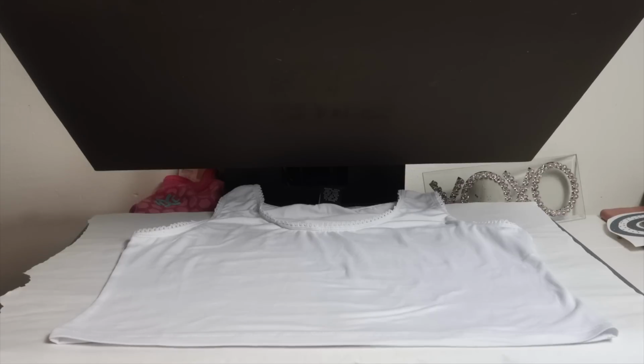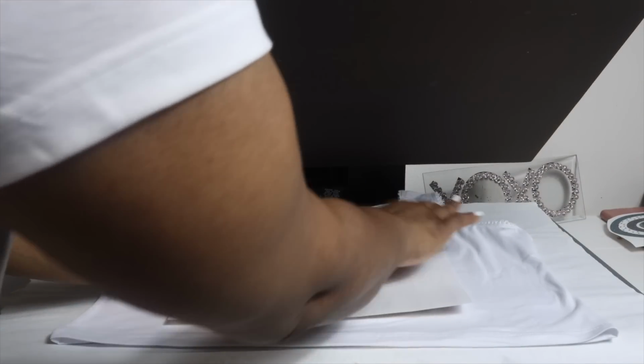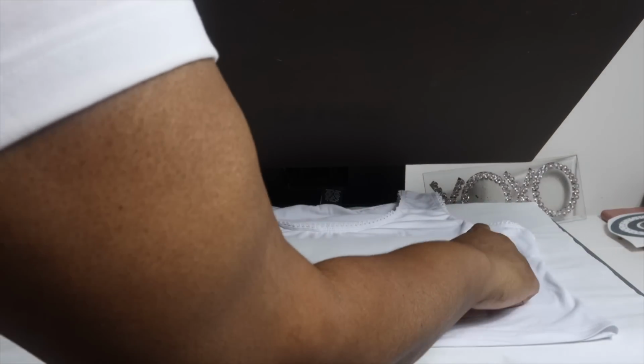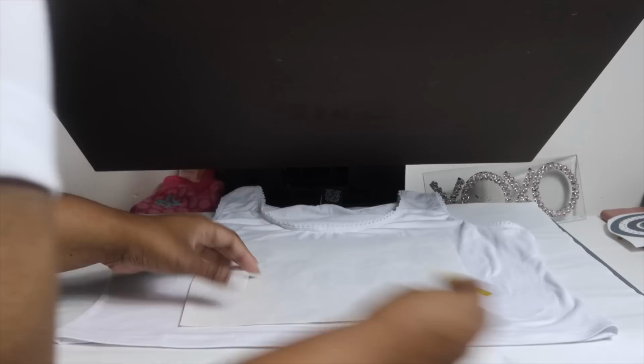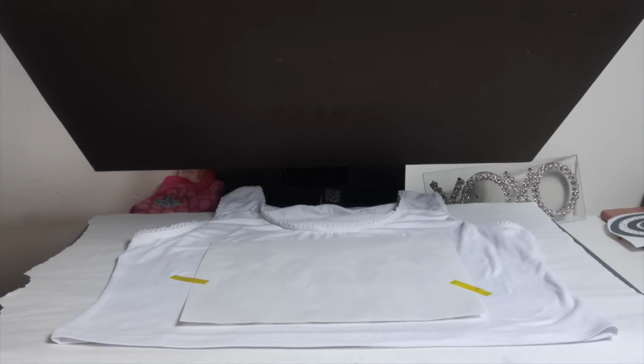All right, guys, so this is just like a little crop tank top type of shirt, and I am going to sub this image onto it. I also have that hat that I got from Five Below also, and I'm just smoothing it out just to make sure that there are no creases or wrinkles underneath that would cause the image to press in a way that we don't want it to. And so I'm going to just take down a little bit, and then I will also sub the hat to match.